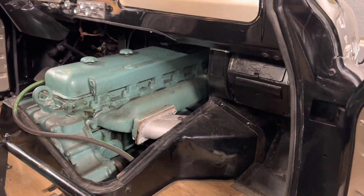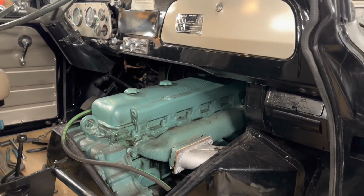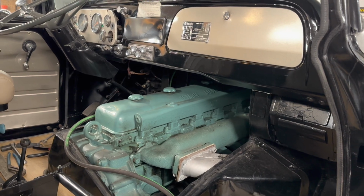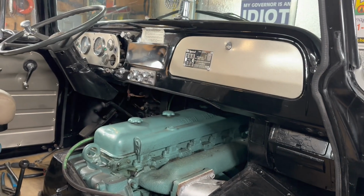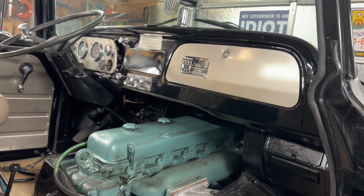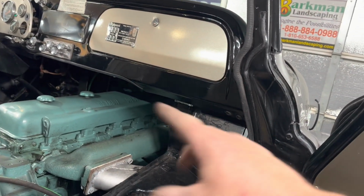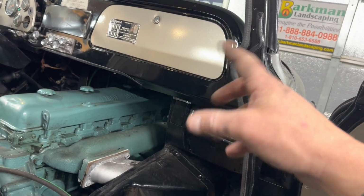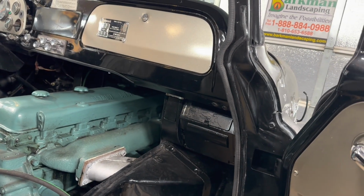Sorry if that was a little loud, but anyway, one more thing done. I put the fuel sending unit cover back on the tank. I'm going to tuck the dash back together real quick, and so that's secured. At that point, I wanted to do this heater control stuff while the doghouse was out, because I really needed it out to be able to finagle around in there. So that's done. Probably going to put the doghouse back on now.